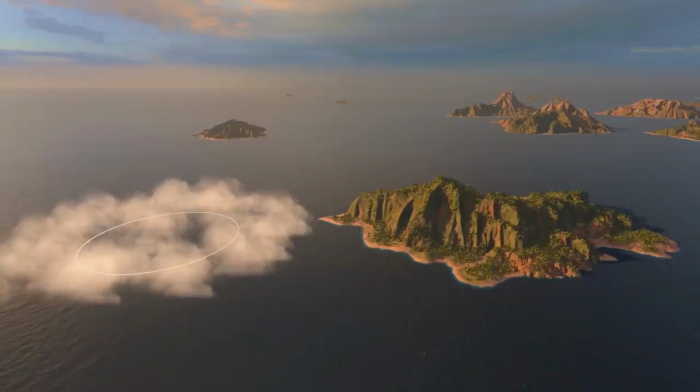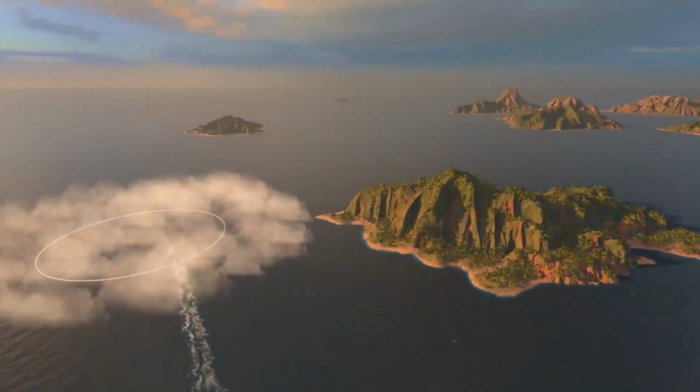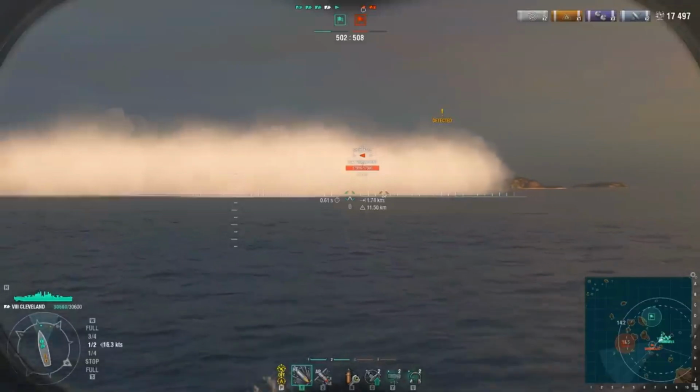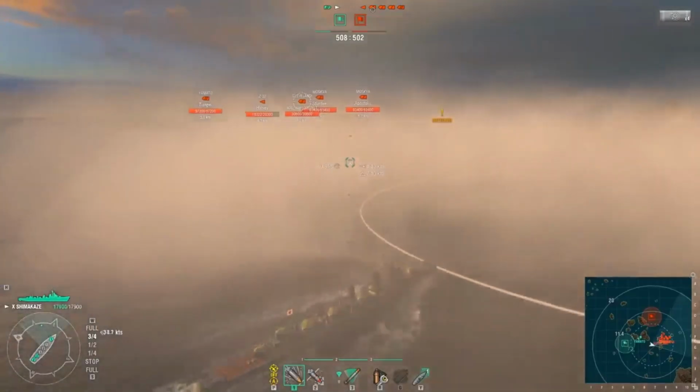For the visibility system, the area of a smokescreen acts like a very tall island. It doesn't matter how deep you hide in the smoke. It's important that your detection point crosses the boundary of the smokescreen. At that moment, your visibility range is reduced to the assured acquisition range.